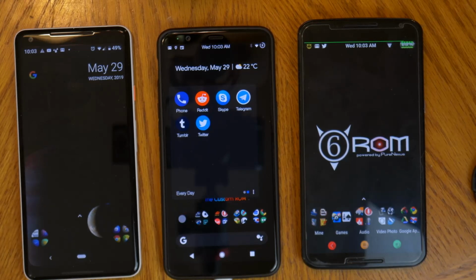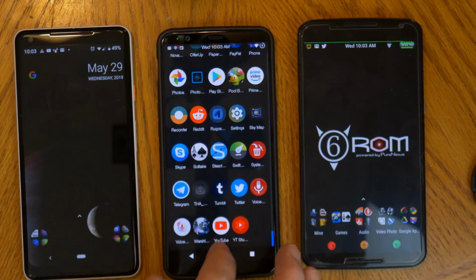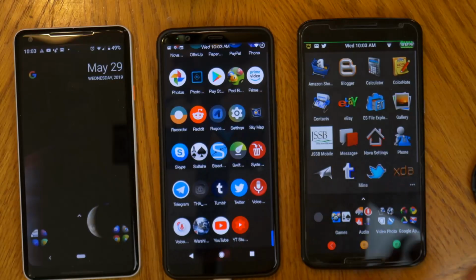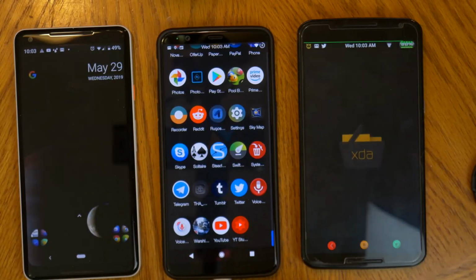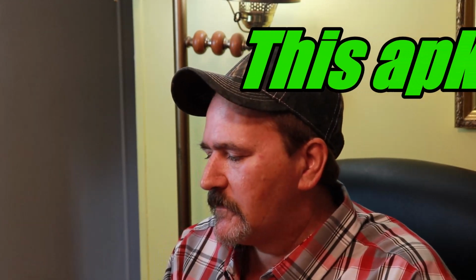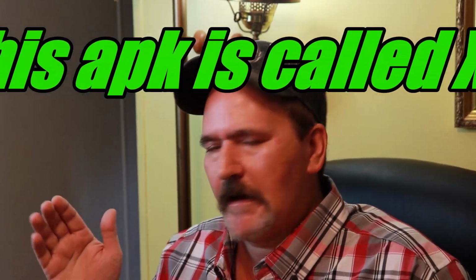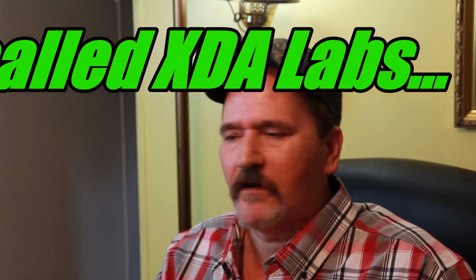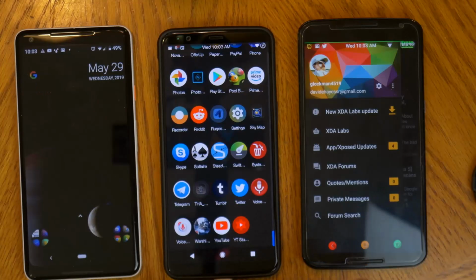Now, the one I don't have in here is my XDA app, and I don't know why I don't have it on this phone. Oh, I was getting ready to send the phone back to you, Bob, so that's why it's not on there. But if I go into, like, my Nexus 6, there's my XDA app. So it's already set up. What I like about it is it lets you know if you have any messages, any PMs, anybody had quoted you or even mentioned you. So that's pretty cool about that. But out of all of the XDA apps out there, this is the one that I like, and this is the one that I use. So again, I highly recommend it.